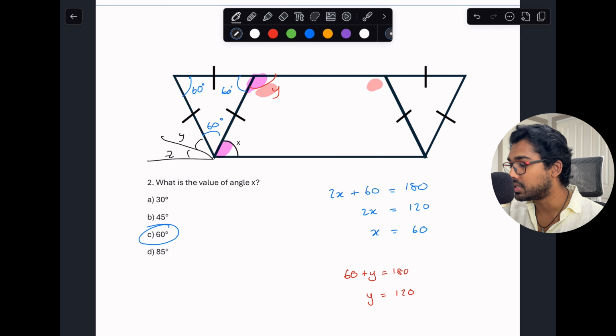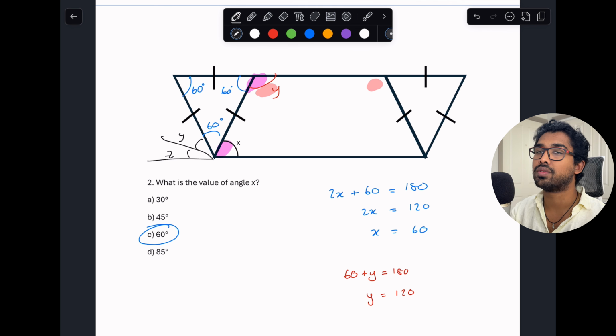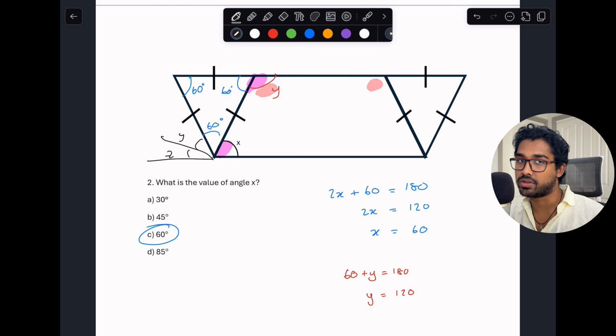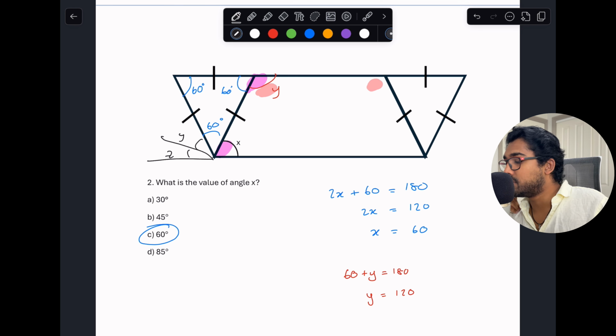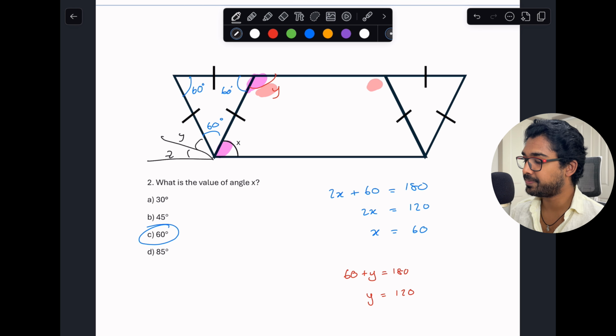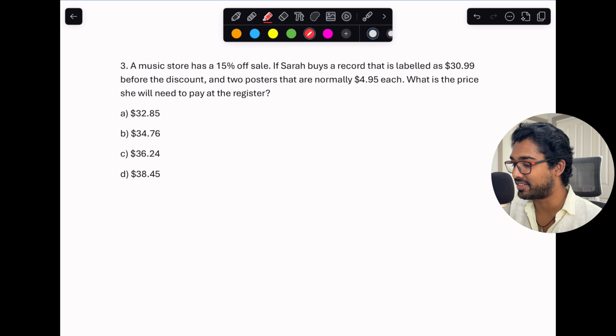Okay, so just keep that in mind when you are doing questions like this, where you should always try and look for other methods of solving it that require other bits of information or just other techniques as well. Mathematics is mainly about the most optimal solution, but if you can find other solutions as well, you can pick and choose which one is the most optimal. So just keep that in mind when you're doing questions, okay? Moving on. So have a read of this and give it a crack.